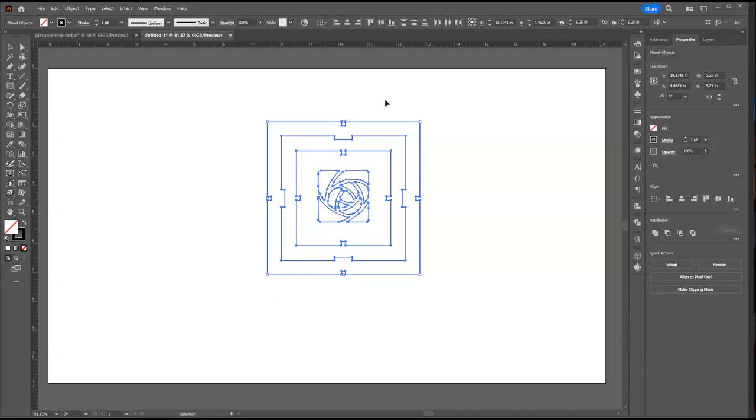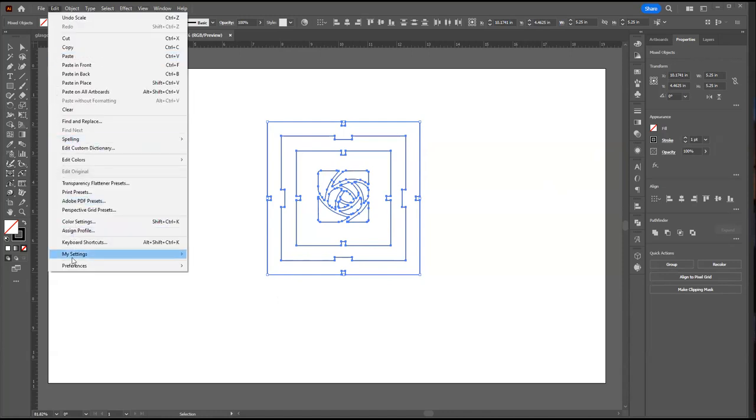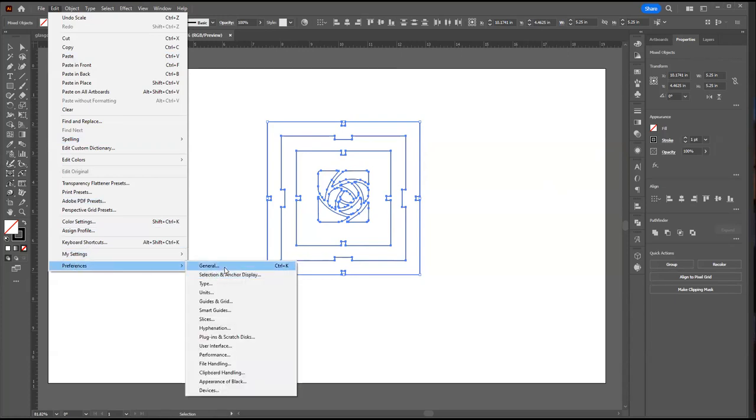Some people were asking where tools live in my windows, and basically my windows are the standard default. I think there's a way, let me find it real quick. I think it's in settings actually. If you come down to preferences, then you can see the areas where you can change the appearances.